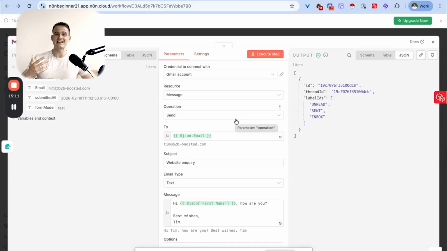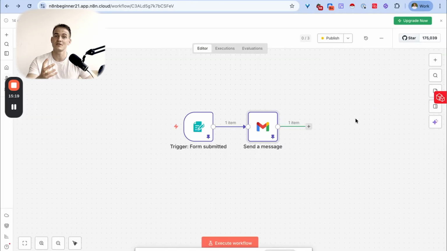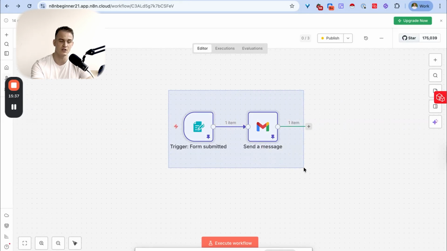Now that this send a message node has worked fine for us, as always, we can pin this data so that we don't need to all over again go and grab more data to rerun this workflow every single time. Now, worth noting, if you drag your keypad or your mouse all over the nodes inside of the n8n workflow, and if you click on P on your keyboard, you should be able to see that it unpins both of the nodes. And if you click on P again now, it should pin the nodes all over again. So that's a quick little shortcut for you to know in order to unpin and pin data super fast.